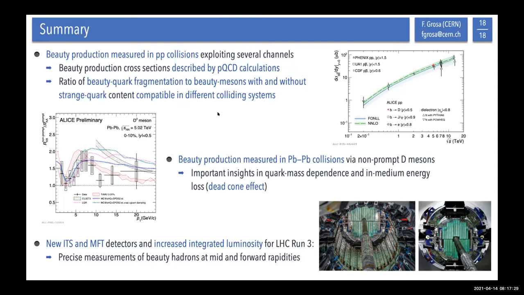Yeah, so indeed. As you can see, we already reach quite low pT because it's 1 GeV/c. But as you said, we expect to significantly decrease the statistical uncertainties and hopefully also reach zero pT. And the other relevant thing is that we are looking at non-prompt D0 mesons here. So the kinematics is a bit smeared with respect to the one of the B mesons. So it would be, let's say, more direct to look at the B mesons. But currently in Run 2, they are not accessible for us. But they will be for the LHC Run 3. So together with the improvement of non-prompt D mesons, we will also have the possibility to measure directly B mesons via exclusive reconstructions.